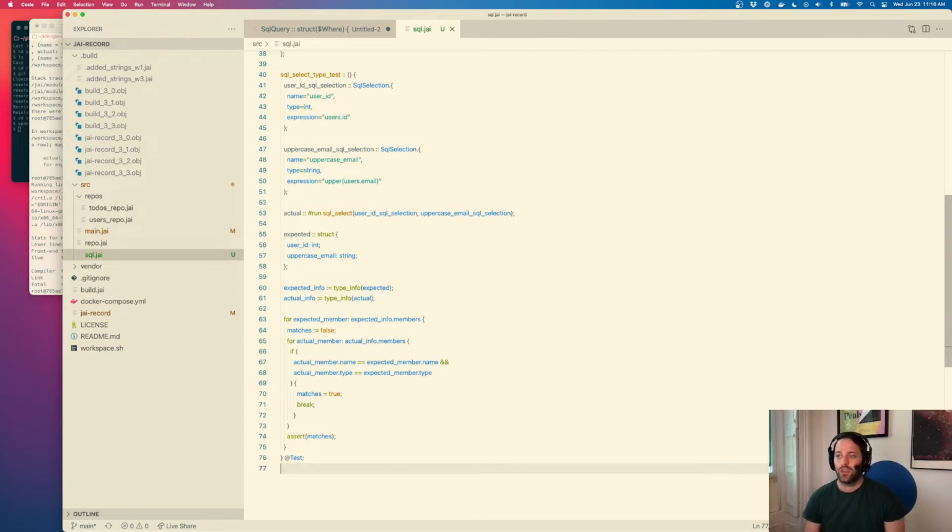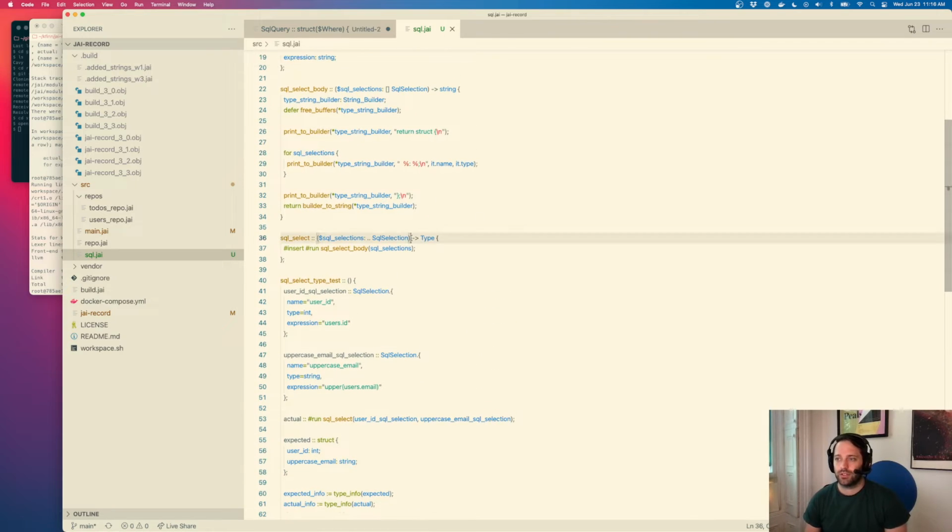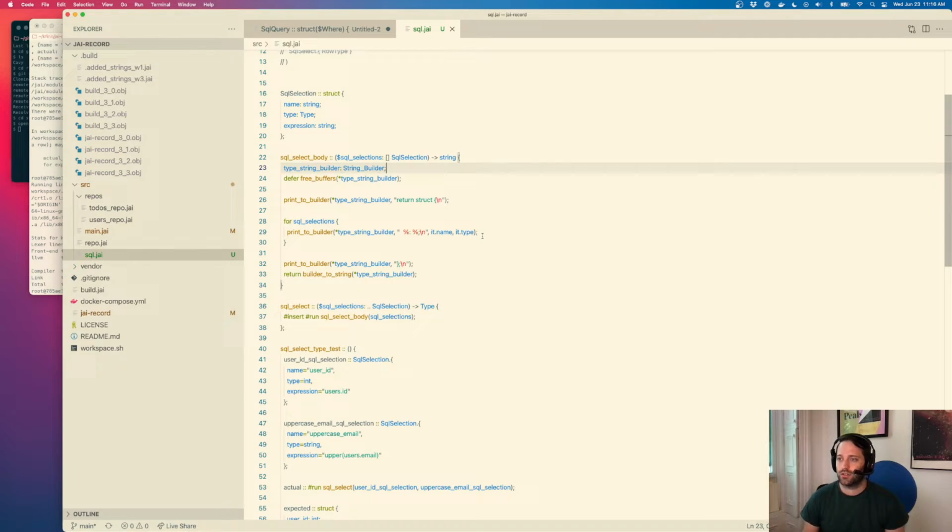Looks slightly better. Now what? So clearly, just this type isn't enough. I also need, I don't know, maybe the SQL string that gets us here. So maybe I'll play with that next.